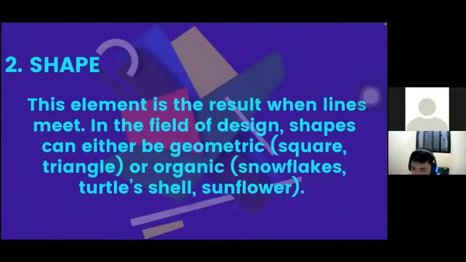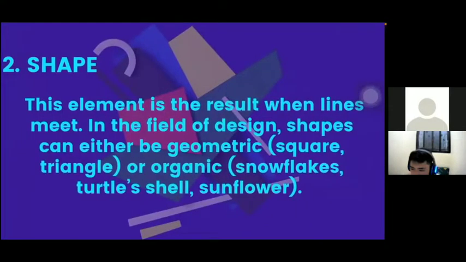Number 2 is shape. This element is the result when lines meet. In the field of design, shapes can either be geometric, like square and triangle, or organic, like snowflakes, turtle shell, and sunflower. So, a shape is a two-dimensional area that is distinguished from the space next to or around it by a specified or implied border, or by distinctions in value, color, or texture.